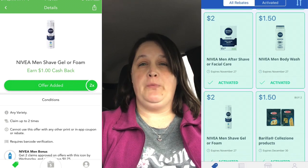Now, some people have coupons. I watch other videos and they got them in their 9/29 newspaper. We don't get the same coupons over here. And I already looked online. I couldn't find any to print out, but I'll pay 47 cents for this. I'm good. There's three of these. So that's the first one.